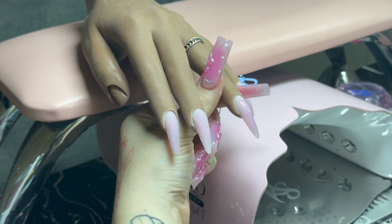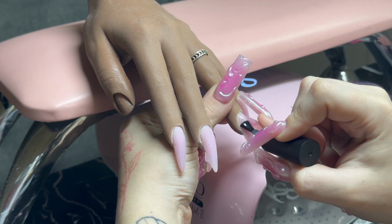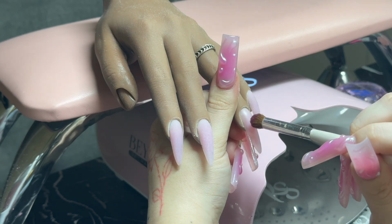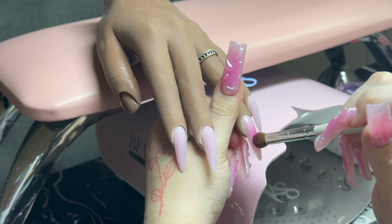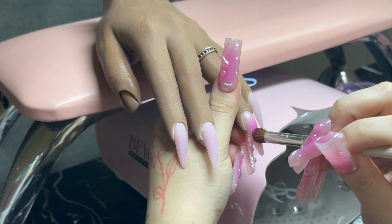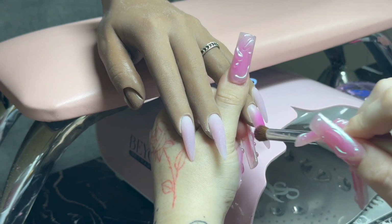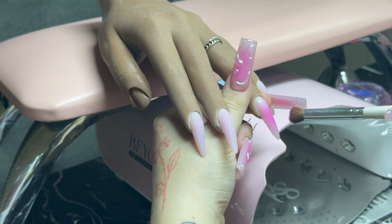Now going in with my matte top coat, and I'm just making sure I have a thin but even layer on there, and then curing it and wiping it when it comes out of the lamp. Using my pigment powders on a makeup brush, I'm just making sure that I get right in the center of the nail, making sure the center is the opacest, if that's even a word. And just working the color out, and then doing another layer of top coat, cure, and then pigment powder.